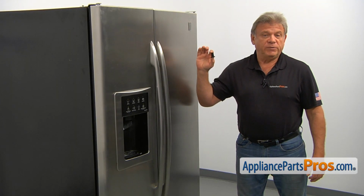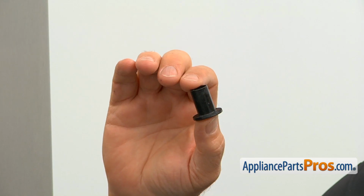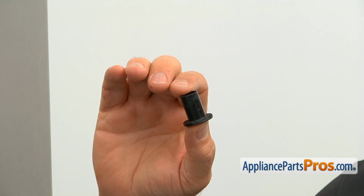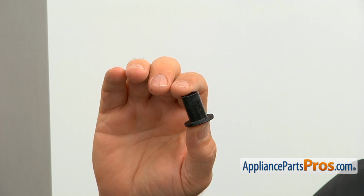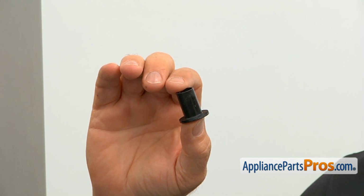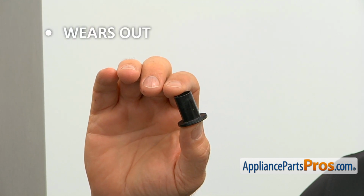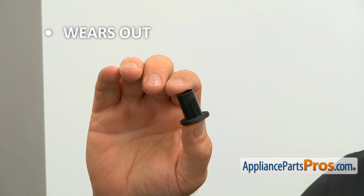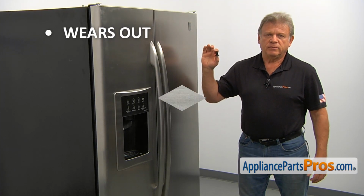The lower door hinge bushing is mounted at the bottom of the fresh food door. It functions as a bearing allowing the door to swing smoothly in both directions. The main reason why the refrigerator door lower hinge bushing would need to be replaced is if it wears out, causing the door to move loosely at the bottom hinge, preventing it from closing properly.